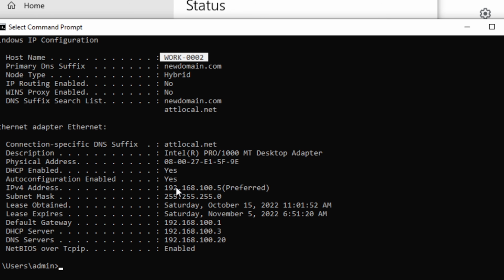If DNS didn't work, this is what we would have to do. We would have to type in the IP address of this computer so we can reach it. Now imagine if there are 1,000 computers in your company. Do you really want to go through and try to figure out which one it is? No, this is what DNS is for.